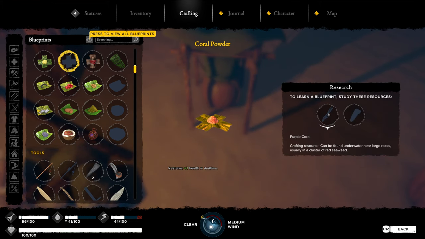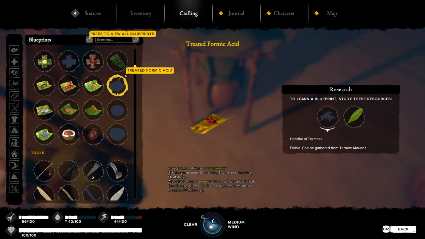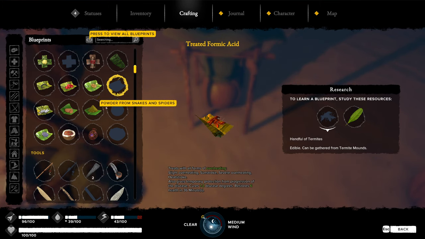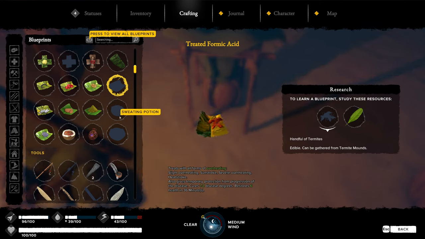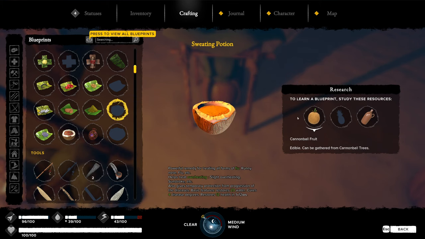That one. Double coral and the Dorado fin. And yeah, overheating. So I really do need the termites, or the stinky pineapples. I don't think, have I ever seen pineapples yet? I don't think so.